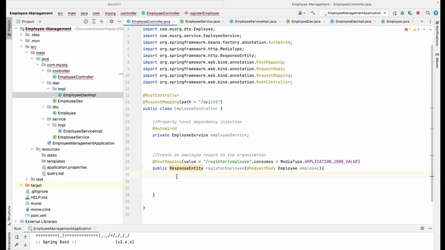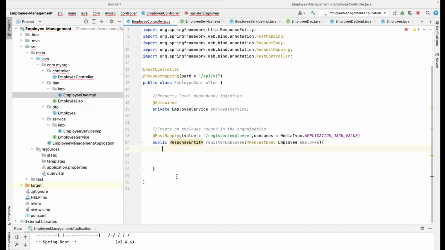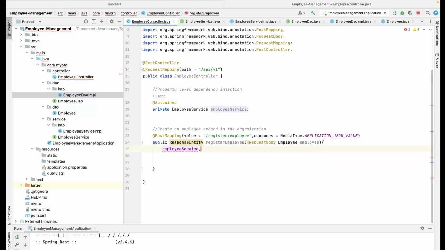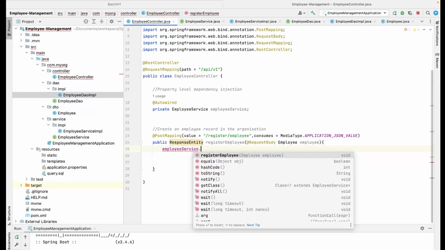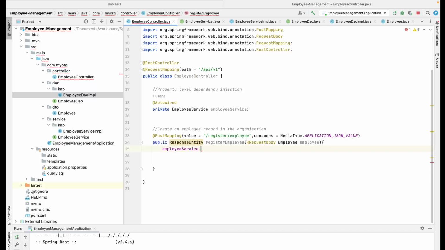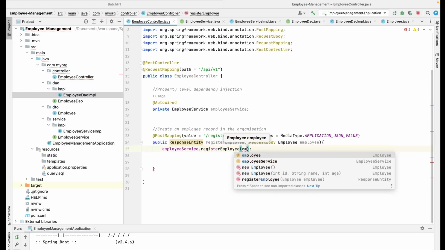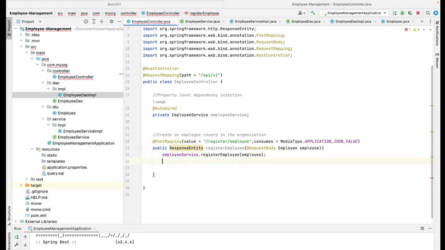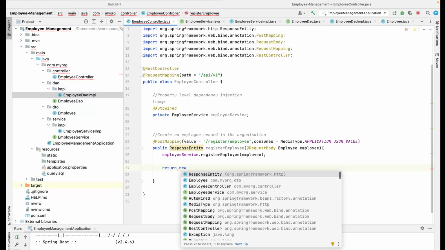Now that we have everything in place, let's call this employee service dot save employee details. We will call the method, okay, it was register employee, and we need to pass the parameter employee object. So we have passed the employee object here, and if everything goes well, what we want to do is pass a response entity.